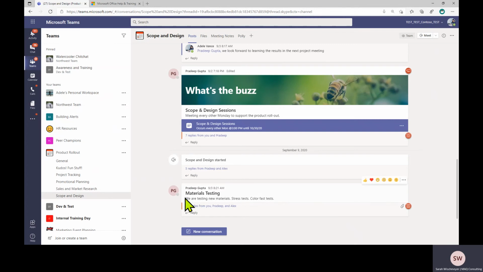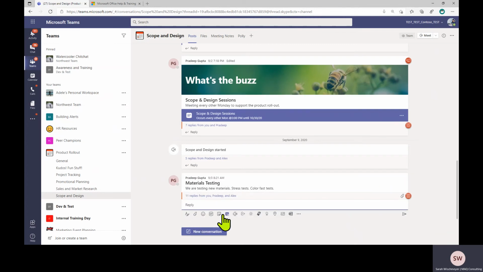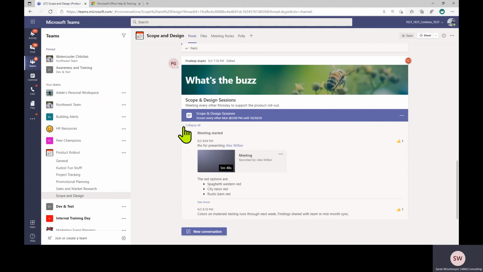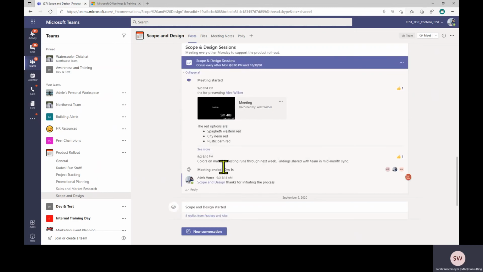You can also take a conversation. So here's an example of materials testing. Hey, I think we need to go a little bit deeper. So you could actually schedule a meeting on materials testing or meet now, right now on the materials testing. And then, of course, if anyone wanted to join live, they could join live. They're part of this meeting, or they could go back and expand the history and see anything that you've captured.